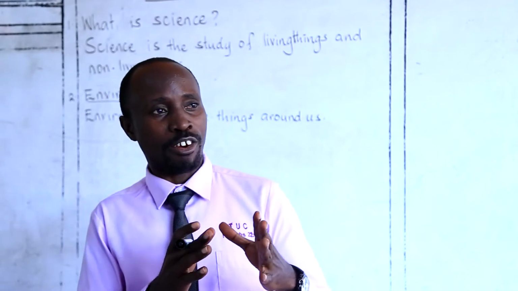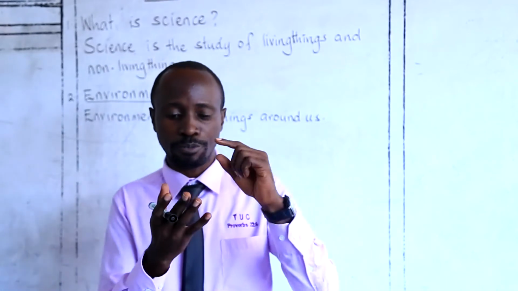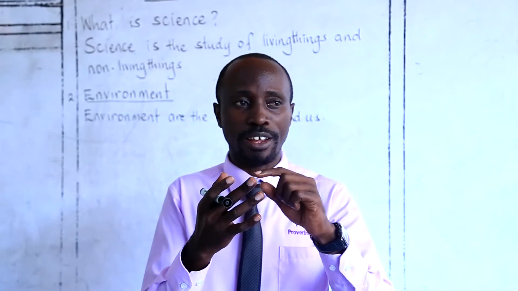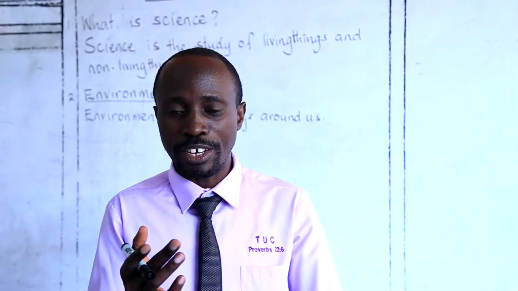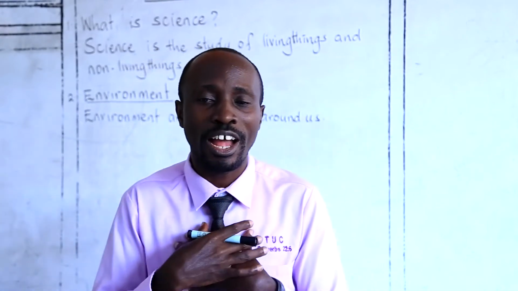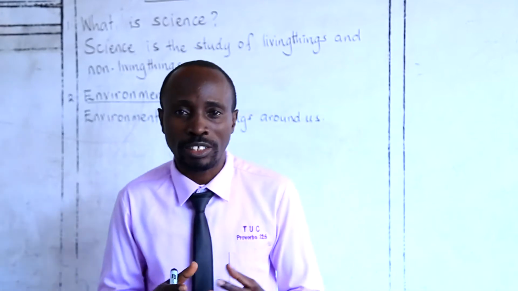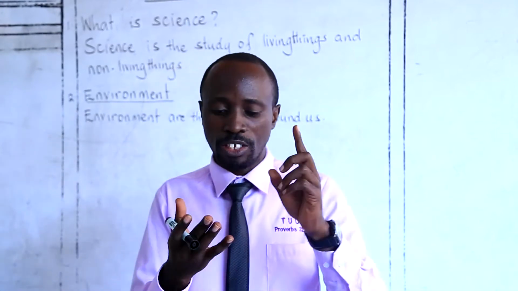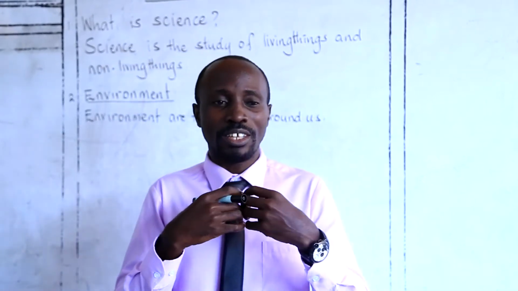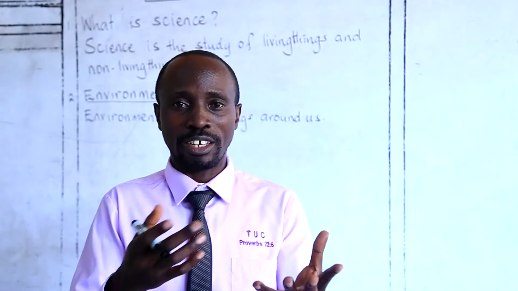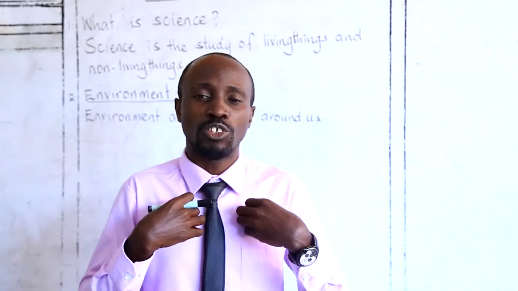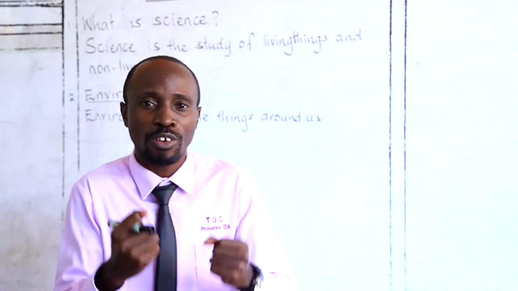So I've earlier on told you that living things, one, they can move, they can reproduce, they can eat, or they can feed, they can excrete. To excrete is to get rid of the waste products from our cells, from our bodies, okay? So plants do excrete, animals do excrete. How do you excrete? You can breathe out the air, that air you're breathing out, that is carbon dioxide, is excretion, you're excreting.